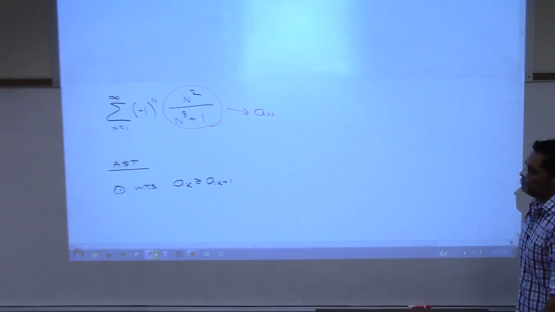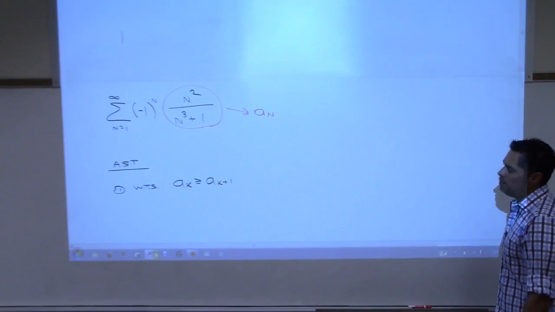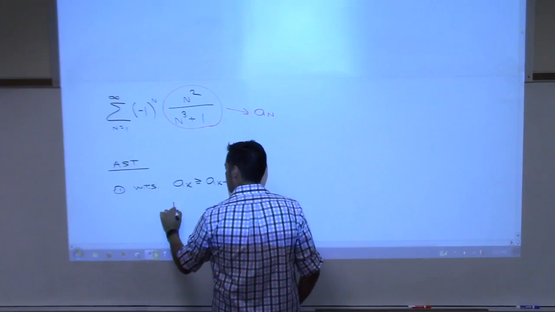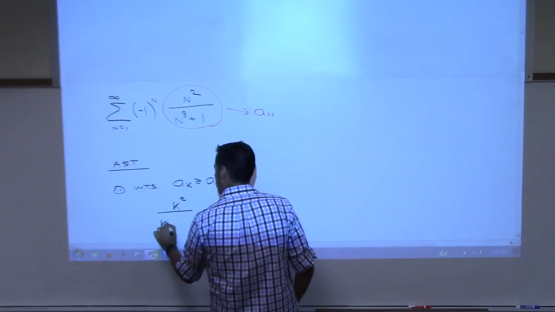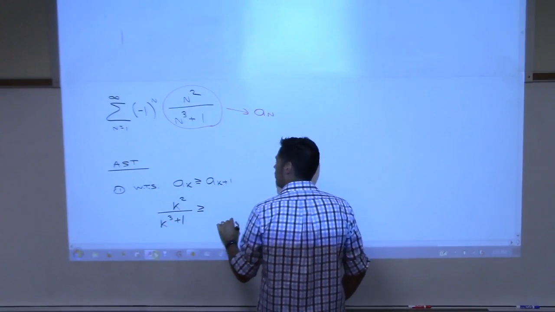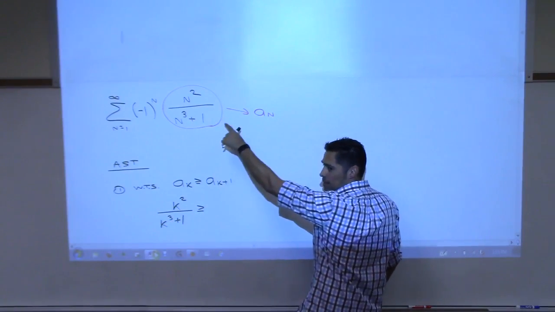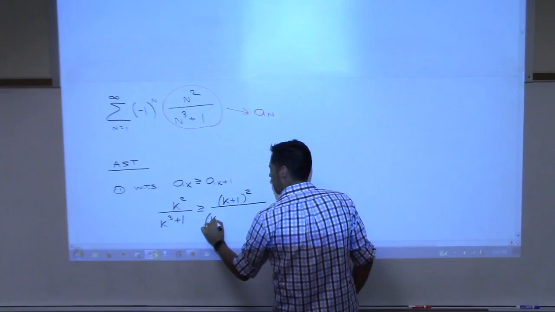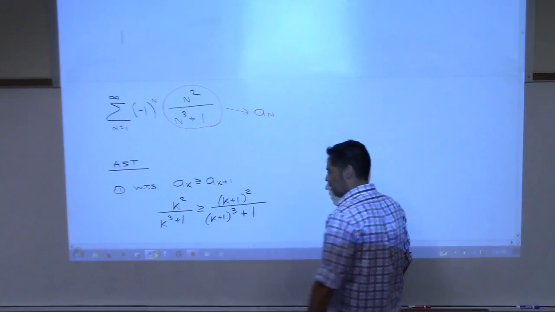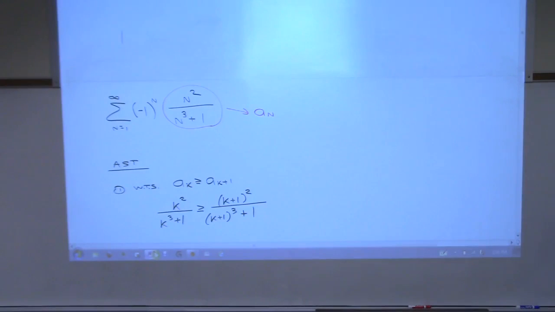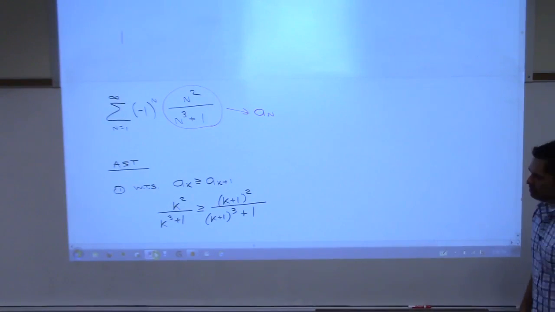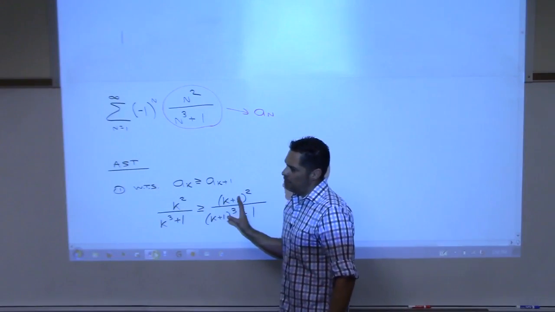Now, I could do that. Let's write down what that would be. I would have a sub k, which is that with just k's in it, k squared over k cubed plus 1. Is that bigger than or equal to this with k plus 1 in there? So k plus 1 quantity squared over k plus 1 quantity cubed plus 1. And then we could start trying to cross multiply and clear fractions, whatever, right? And I could do that. And I'm sure you would love to do that. Maybe you'll do that while you're hunting Easter eggs this weekend. But I'm going to try this a different way.